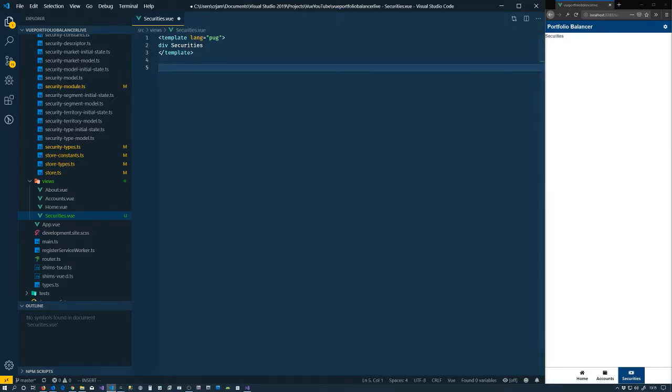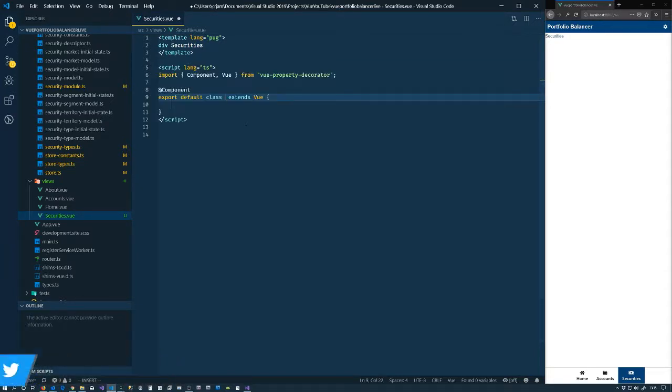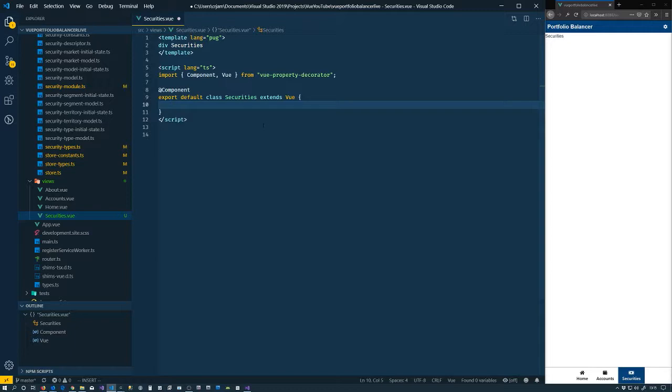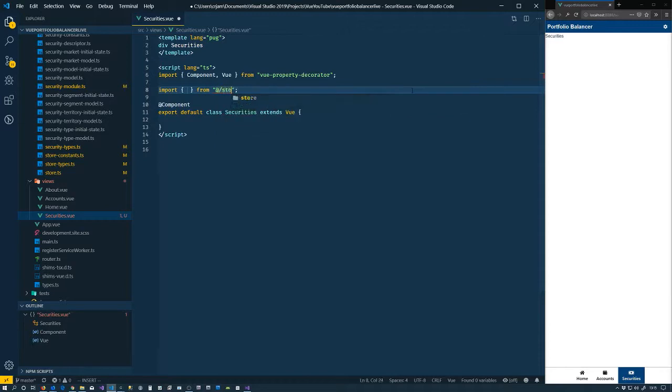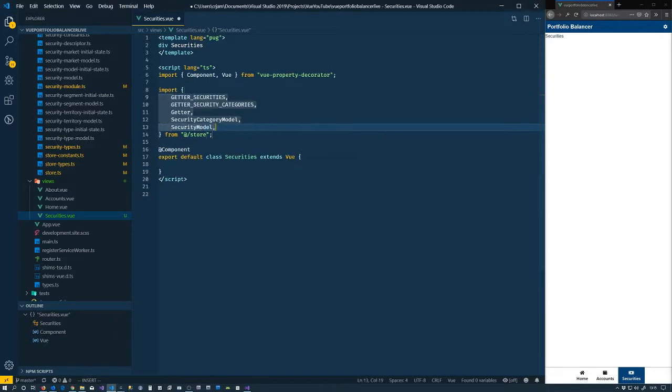So if we go to our securities view here, what we'll do is not bring in a class-based one, but we're going to do it anyway. Oh no, we get the class one. Okay. So we have all that. We do need a couple things. So import from store. We need the getter. You're not going to help me out. Fine. So we need the constants for getter for securities and categories, the getter decorator, our model for category and model for securities.